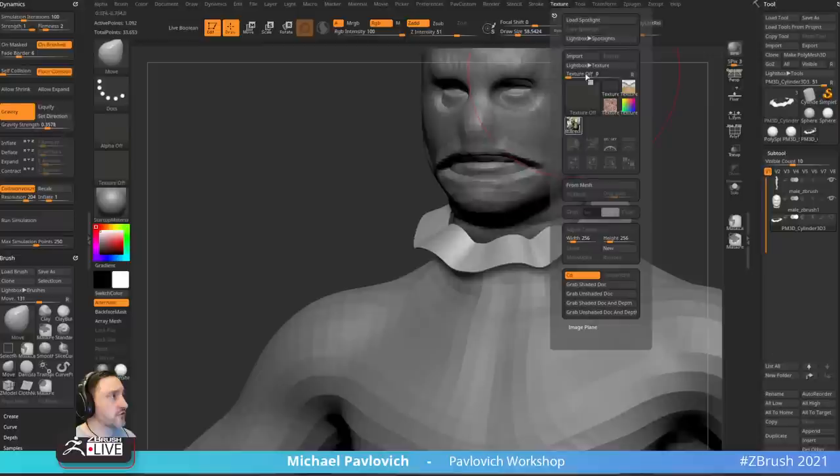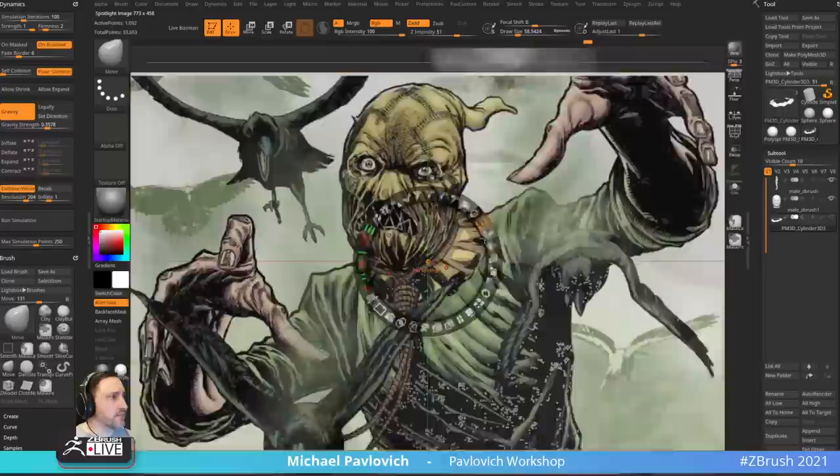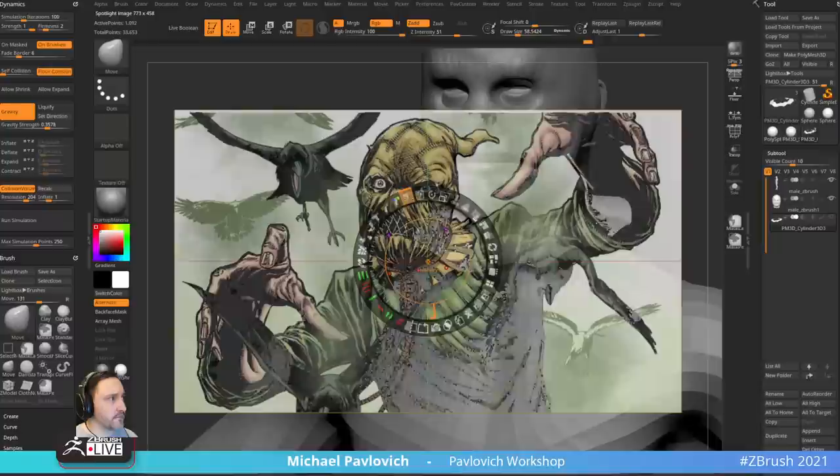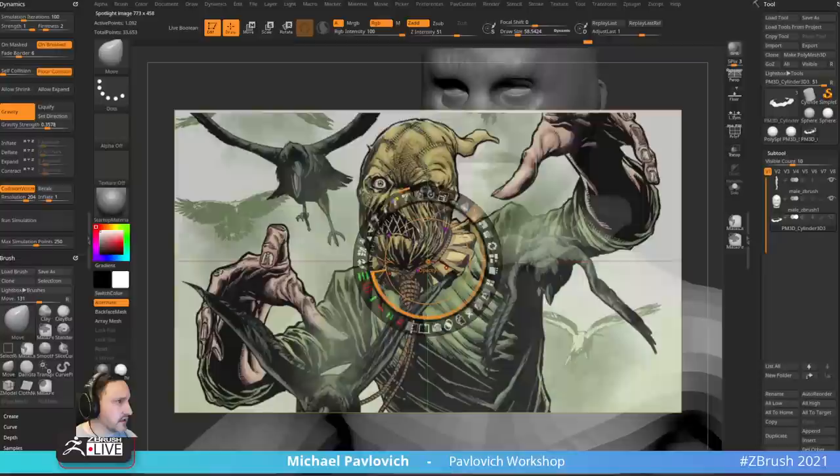I'm going to go back into texture, select the image, and hit plus, and that's going to throw it into Spotlight, and you can use Spotlight for all sorts of cool things. One of those is checking your proportion. So I'm going to take this intensity up just in case those pure blacks are going to white and making the pure blacks go transparent. We don't want that. We can drag to the right, and that'll make those pure blacks dark gray. And then we'll hit Z again, and we'll take this opacity down.